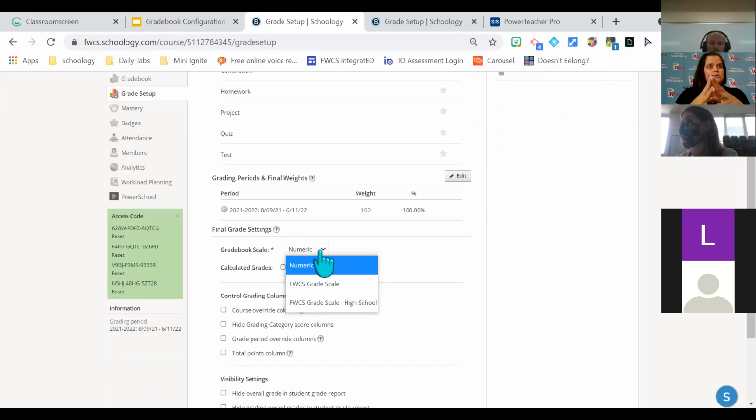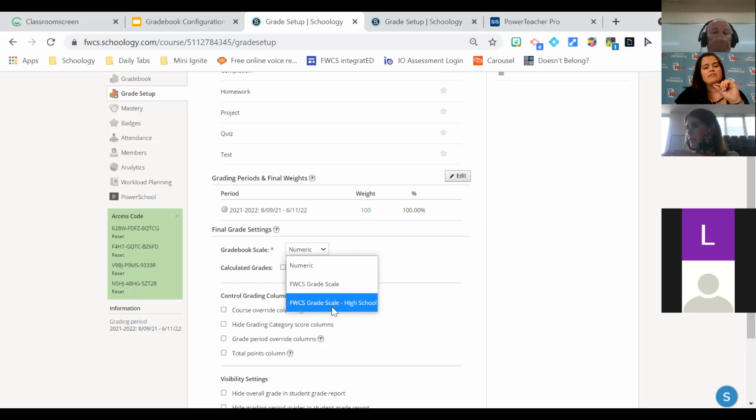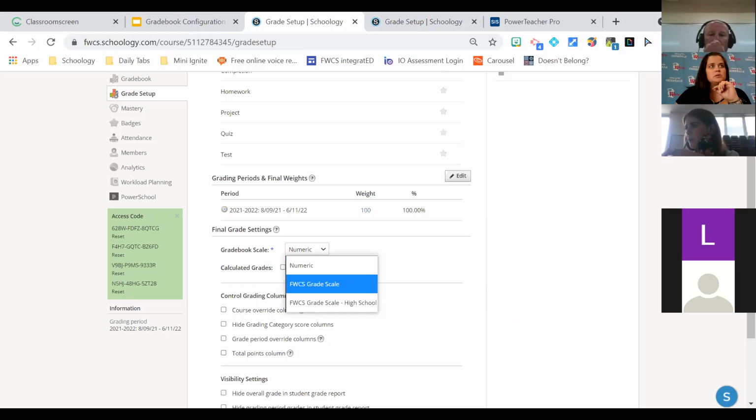Now in middle school, some of you teach high school credit classes. If you're a high school credit middle school teacher, your course that is the high school credit, like Spanish high school credit, you need to have your grade scale set to high school. If you are just a standard middle school teacher, you need to choose this grade scale.